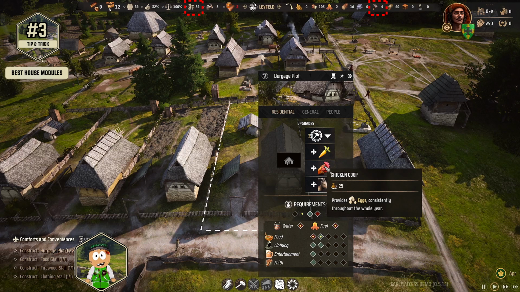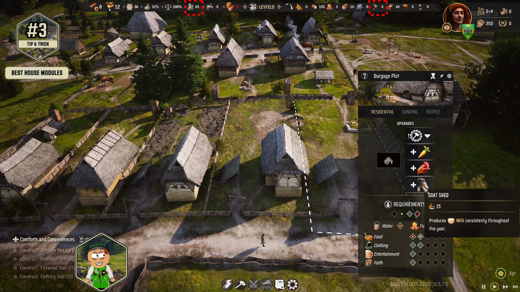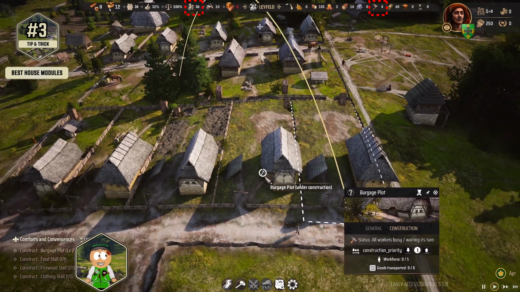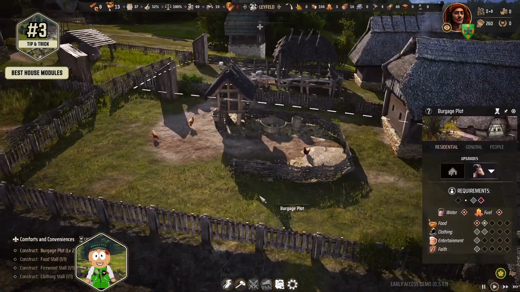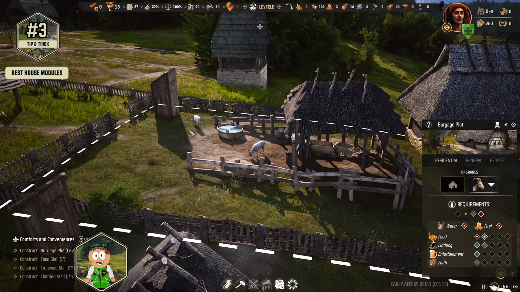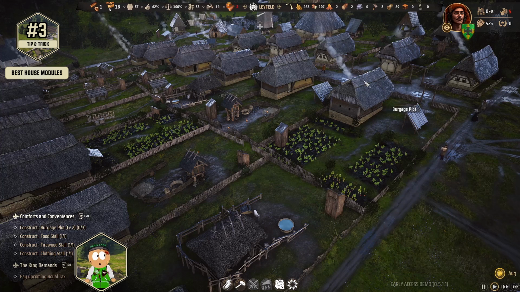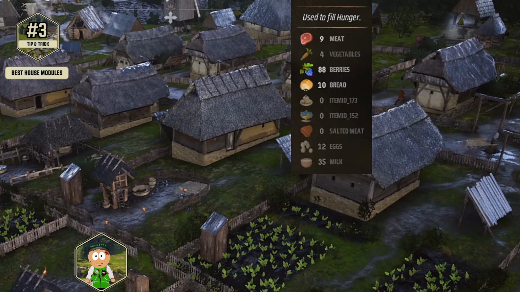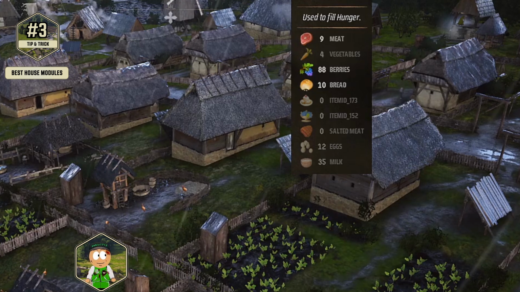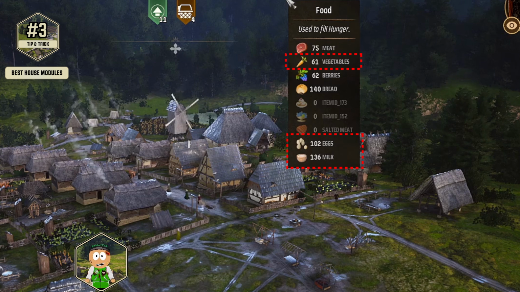Then we have, of course, the chicken farm, which will produce eggs, and then we have goats. Chickens and goats cost you some regional wealth. We're going to talk in a few seconds about how you can get regional wealth. As you can see, the garden will require a citizen, but the chickens and goats work on their own. After 4 months, I want to show you which module was the best. As you can see, vegetables just 4, 12 eggs and 35 milk after 4 months. We don't have enough vegetables, and after 2 years you can see 61 vegetables, 102 eggs and 136 milk.